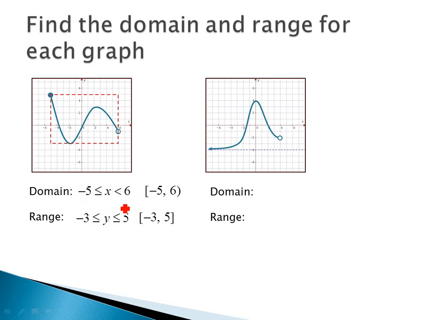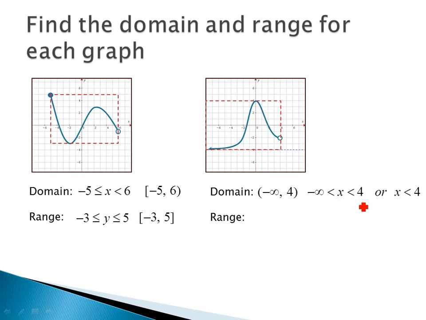Now we're going to look at the second graph, and this one has an asymptote. So the range is going to vary a little bit. We see this asymptote going across on the bottom right here. I'm going to try to put a rectangle around it, but my rectangle is really going to be open-ended at this other end because it keeps going. Since my rectangle keeps going, I get all values of x less than 4. I could even use interval notation, going from -infinity up to 4 with an open circle. I never can equal infinity, so I use an open bracket. Now I could translate this directly into inequality notation.